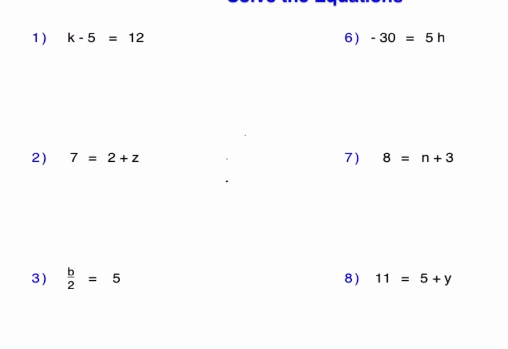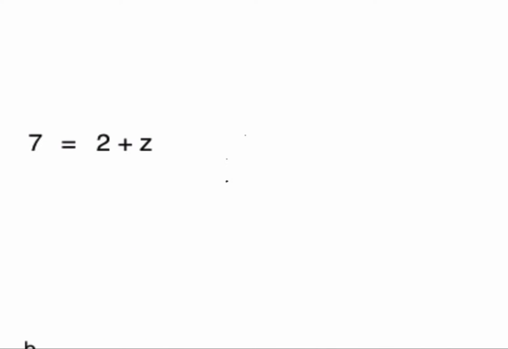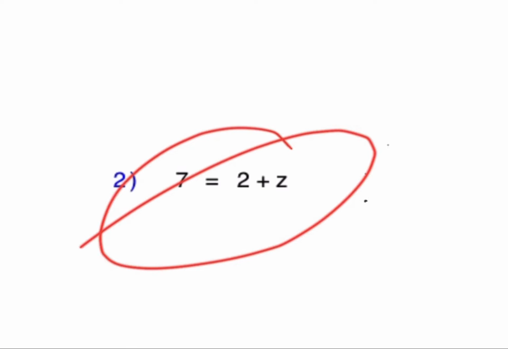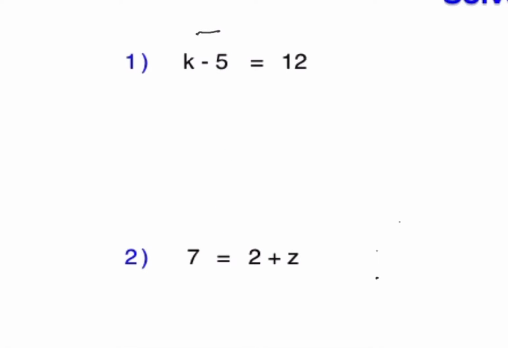So what you'll do is, on top of every single problem, I want you to say, okay, what is the operation that's going on? Here, this operation we know is subtraction. I'm going to put a subtraction sign on top of this. And now I'm going to go to the next one. What is the operation happening here? And again, the operation we're looking at is the operation happening between the variable and the number. Here the variable was k and the number was -5. So we've got the subtraction going on.